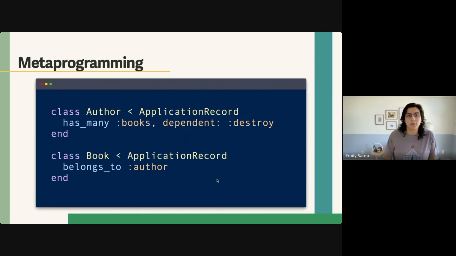Another piece of the story is that Ruby is, of these three languages, the most dynamic and thus the hardest to statically analyze. So if we go back to our metaprogramming example from earlier in this talk, when we use Rails, we often will use methods like belongs_to.